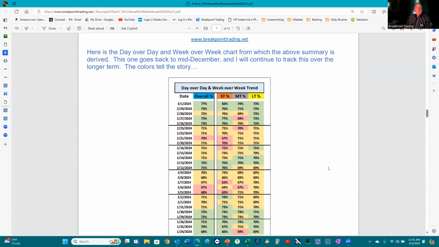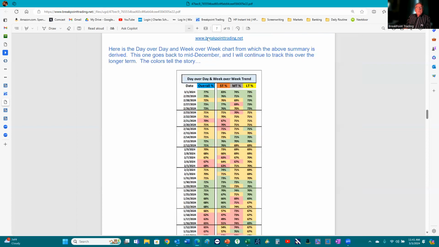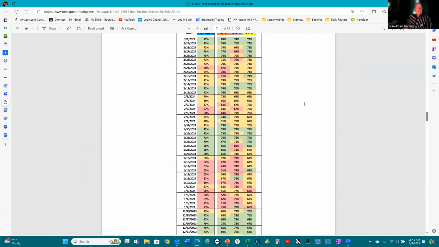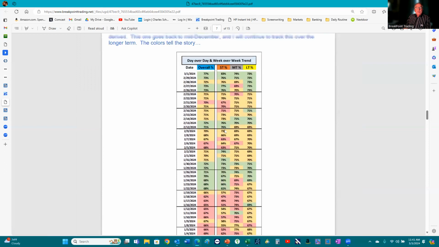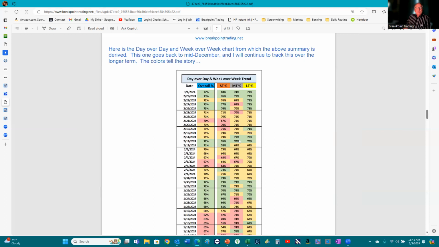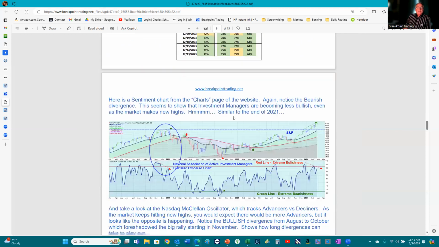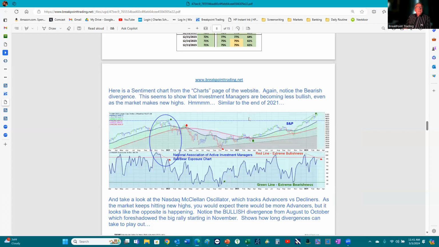This actually is the same. This is where all that data comes from. This is also put on the website every day. This is updated. You can kind of tell just by the colors how things change. So here's the end of December, went down a little bit in January, turned into green, started to go back red, then went green, and then red and yellow, and now we're back to green again. So we'll see.